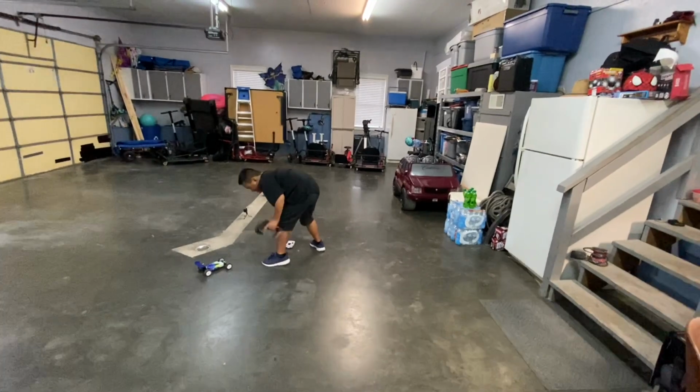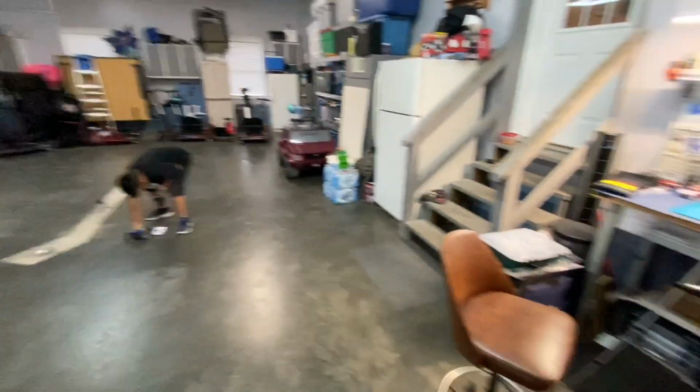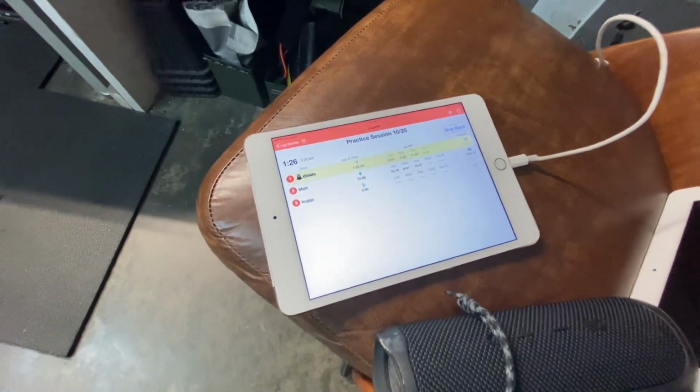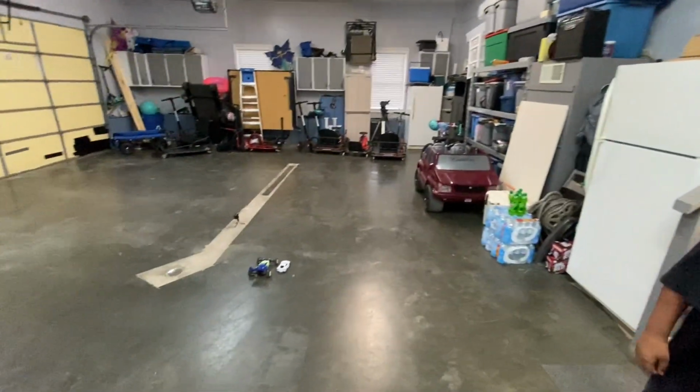All right, so we got Liam out here. He's lining us up. We just wanted to see how it timed 2 cars at once. We also have the ghost going. You can hear it passing. Had to put the iPad on charge, but you can hear the ghost is smoking us right now. So you ready? Let's just see how it does with both of us.